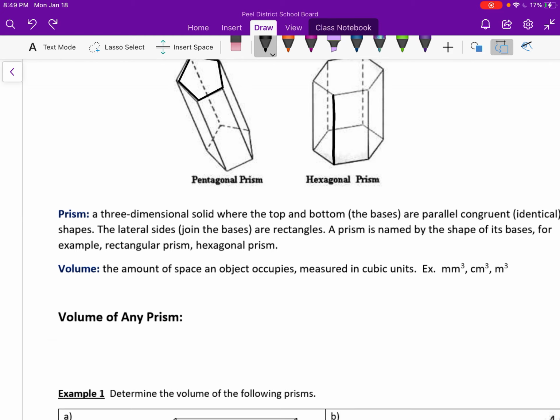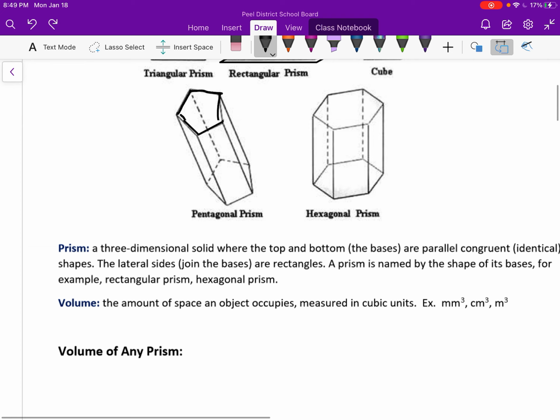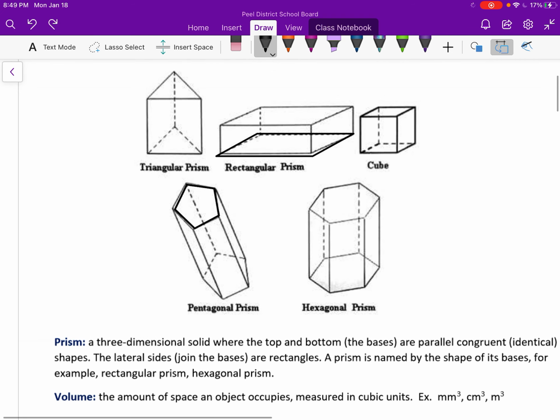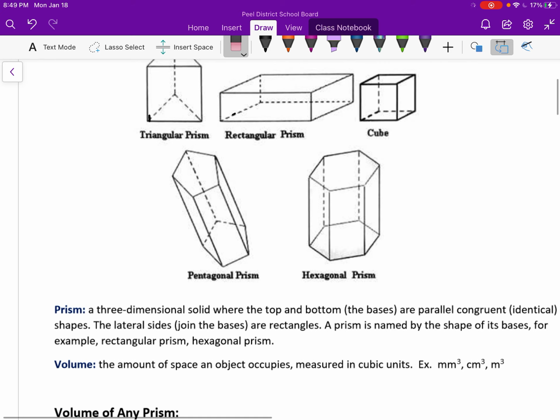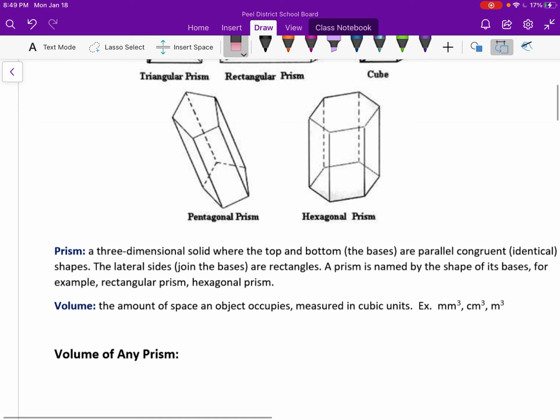Another thing to keep track of is that all of these connecting sides are going to be the same. And when it says something's in parallel, it's in parallel because if you look up from here, these are parallel to each other. These two will never meet. Okay, so that's that.